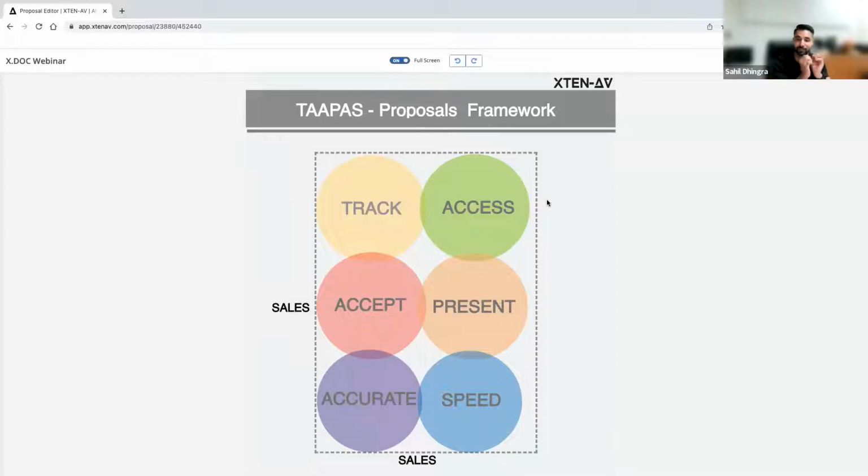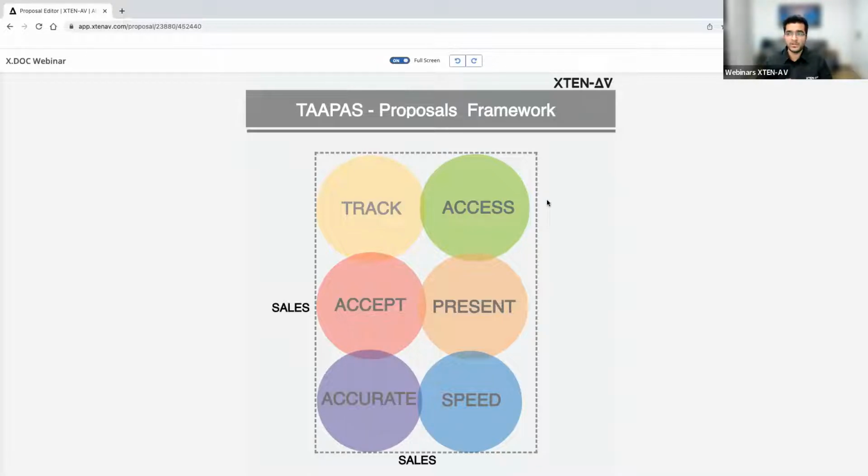So presentation is very, very important. You keep it precise. You give all necessary details, but at the same time, it's not too big. And everything is placed so strategically that when a person is going through your proposal, they don't lose interest. Every page gives them excitement to go on to the next page. And we're going to teach you how to do that using our tool.